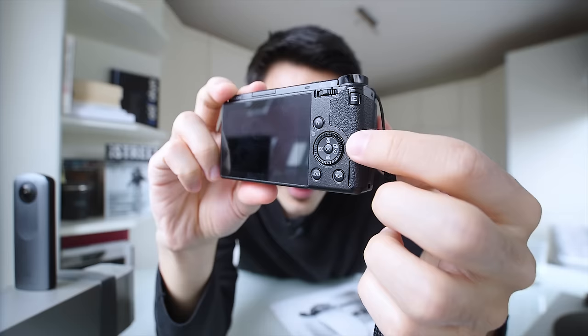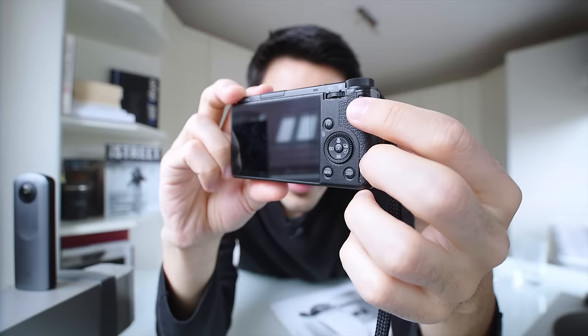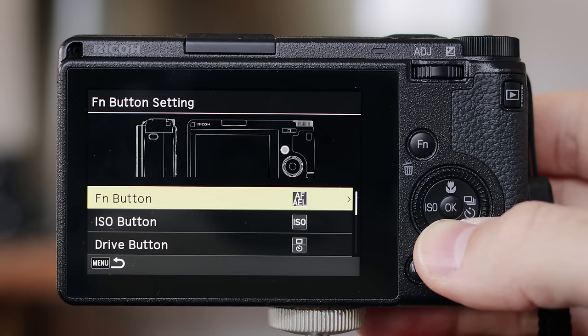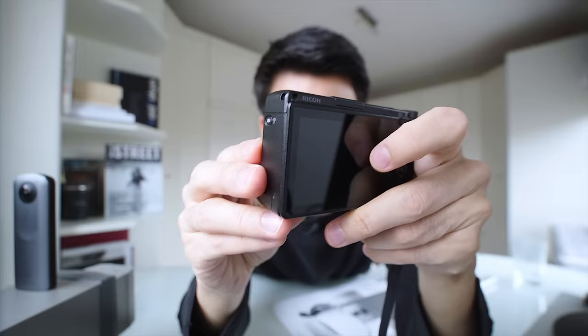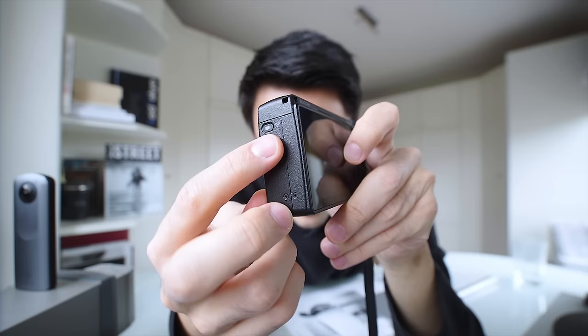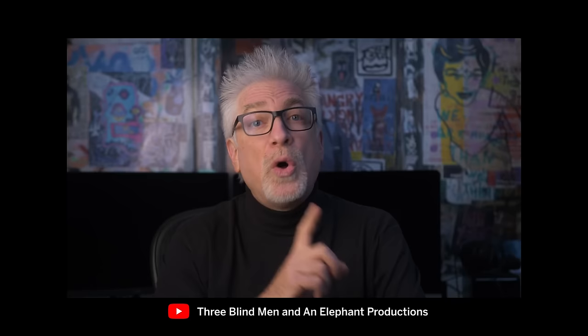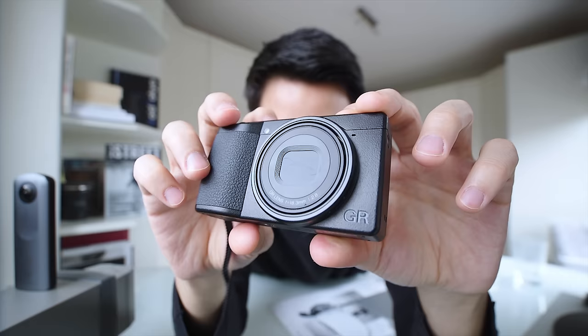Another big change is the exposure compensation toggle here is gone. You now do that by using the adjustment button here and the no AF lock, but you can set this to be an AF lock button. And on the side we have the movie record button and also the Wi-Fi button. Of course, you probably know that already, but no pop-up flash. Hold that thought. Let's start up the camera.